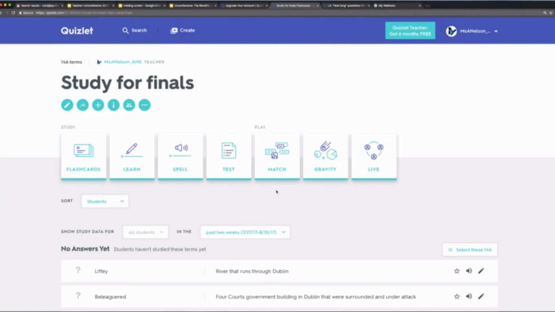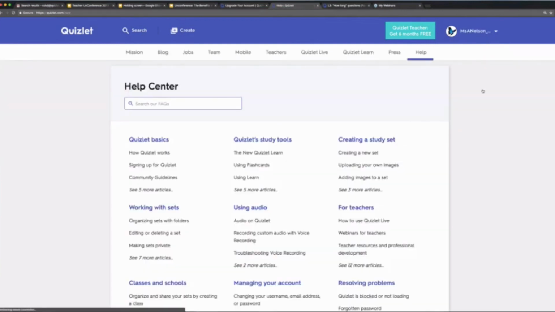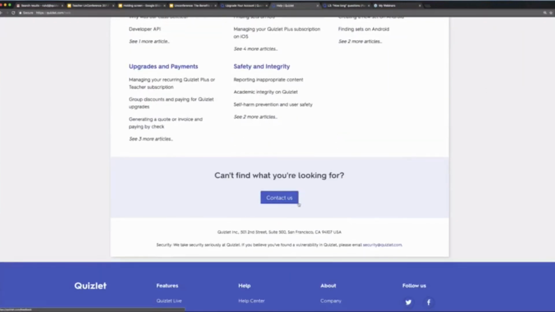Great. I think that is all the questions that we have time for. I do still see a fair number of questions about managing upgrades and group upgrades and discounts and people who are already upgraded. And so what I would say is our help center is a great place to ask those questions. Any questions you have about a specific issue with your account, it's generally the best place to go is our help center, and Amalia will put the link up for that. If you scroll to the bottom there, you can see a contact us button, and that's a great place to get help managing your account, understanding how your upgrade works.